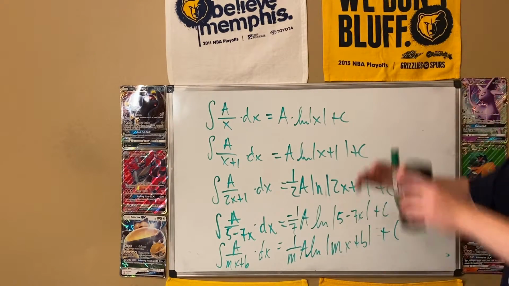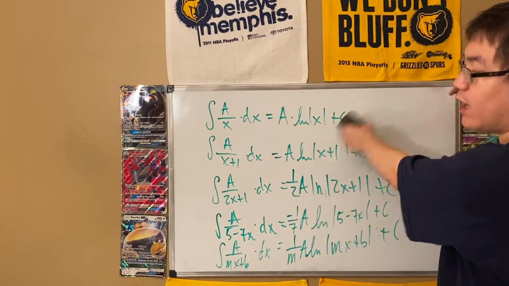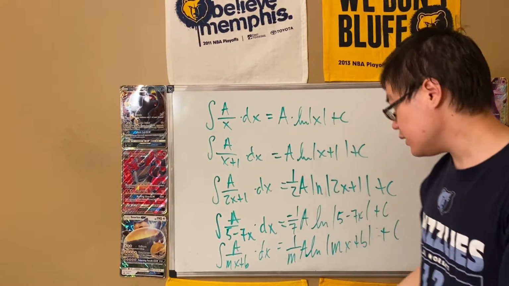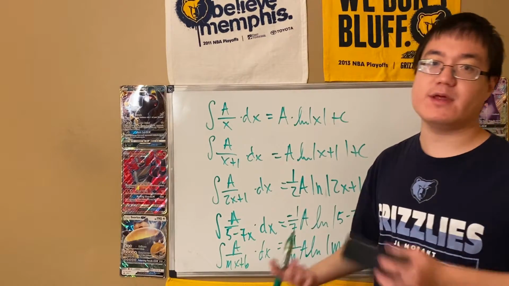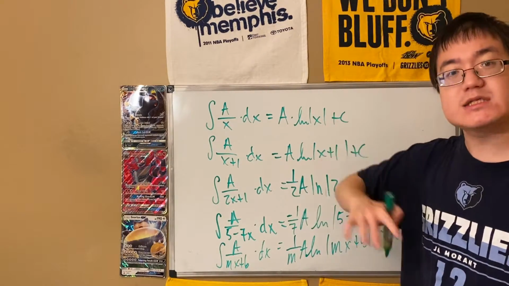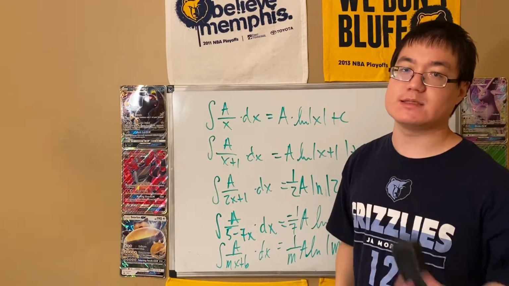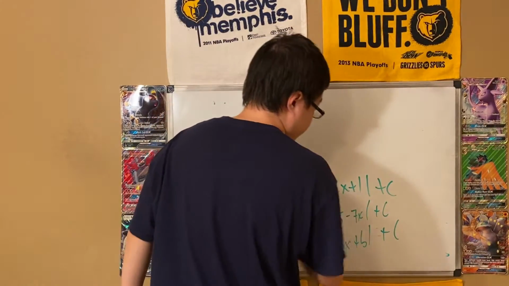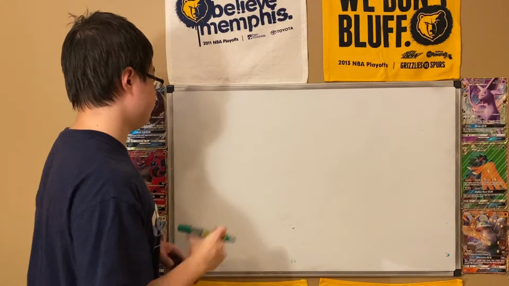So just keep in mind that after we do the integration by partial fraction process, meaning we find the a, we find the b, we take out the a and b, we're ready for antiderivatives, what fun. As we do that, we do need to multiply by 1 over m, the reciprocal of the derivative of the inside function, as we take the antiderivative, if the ln is not as simple as it looks. So let's practice one of those. I'm going to erase this. Let's get going. Let's do a new integral.